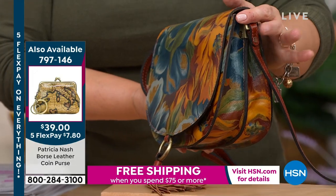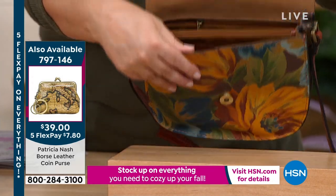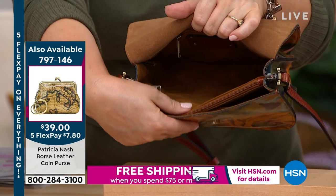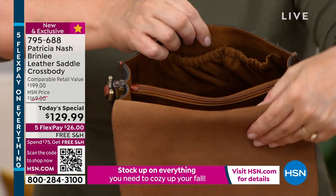That saddle bag can be casual, but it also just looks so refined. You can dress it up, dress it down, however you want to. But it's just a bag that can carry everything you need. This is like the little engine that could — it's going to surprise you. You can put a bigger wallet in there, you can put your eyeglass case, you can put that jewelry case in there if you wanted to.